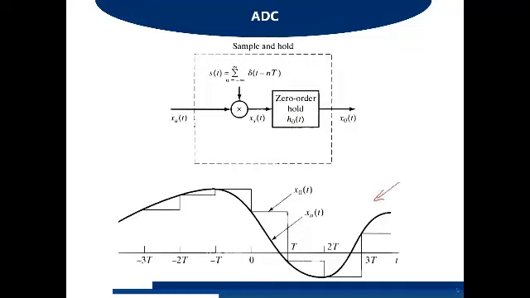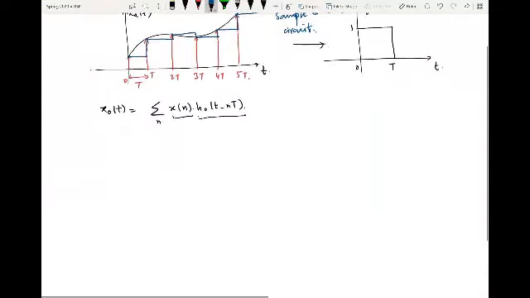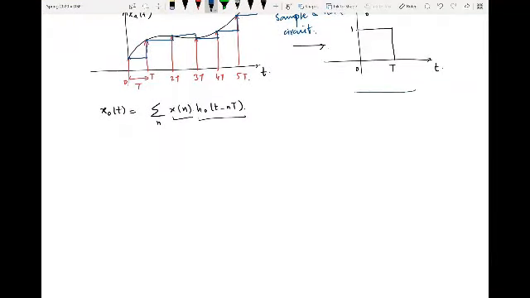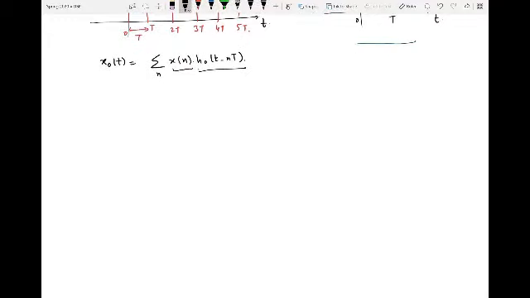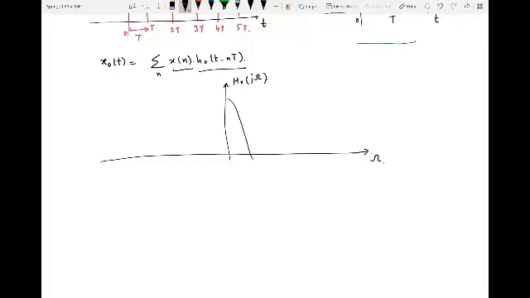Now we have to understand the characteristics of zero order hold in frequency domain also. If you see, the time domain impulse response of this sample and hold circuit is given by this diagram. This is a rect function, and since this is a rect function, it means the frequency domain plot of this h naught of t will definitely be a sinc. So if you see h naught of j omega, if you draw this diagram on the scale of omega, it will be similar to this one.